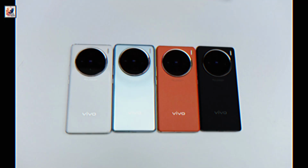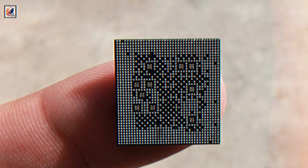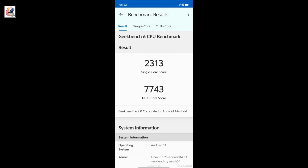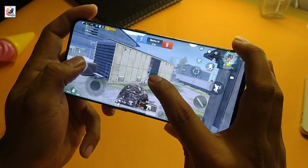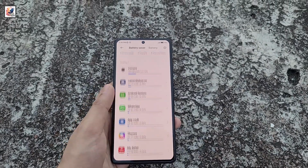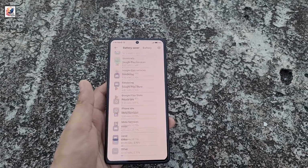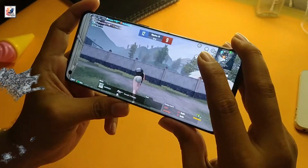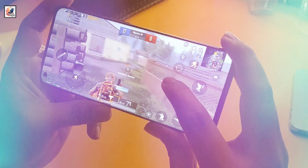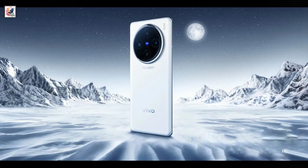Vivo will unveil the X100s, likely with a Dimensity 9300 Plus chip with higher clocked Cortex X4, 3.4 GHz, with 16 GB of RAM and boot Android 14 OS out of the box. The smartphone is also powered by 5000 mAh battery with 100W wired fast charging support. The Vivo X100 started at 3,999 Chinese yuan, and we expect the X100s to cost about the same.